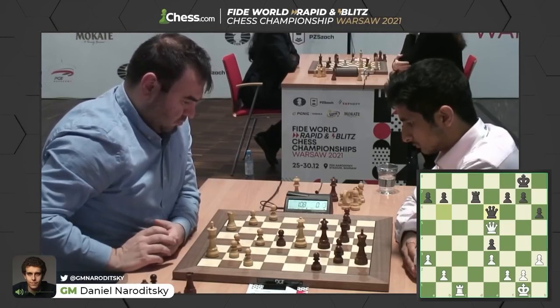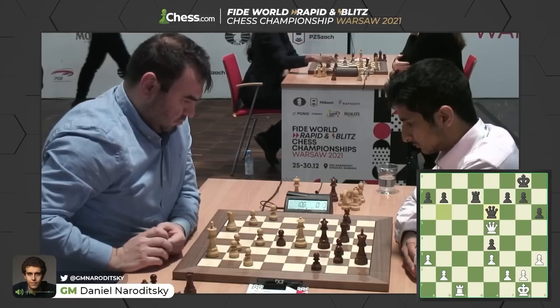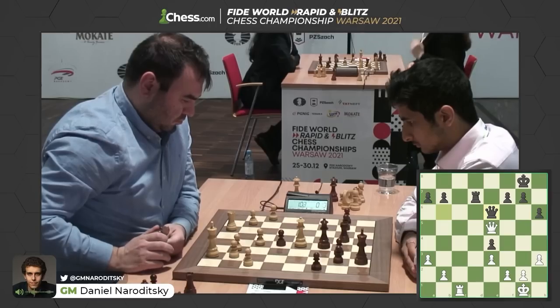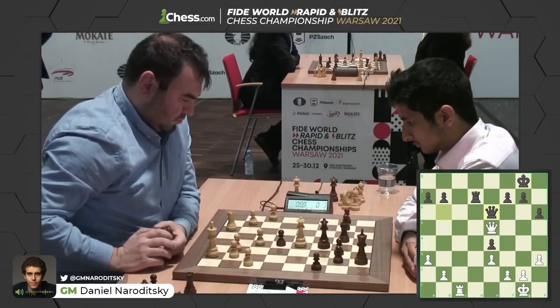But that would mean a little less active of a queen he will have on a7, and that will give Vidit a little bit of a respite and perhaps a chance to activate his own rook on d2. Now Shakhriyar is below a minute. He can't fall asleep here either.